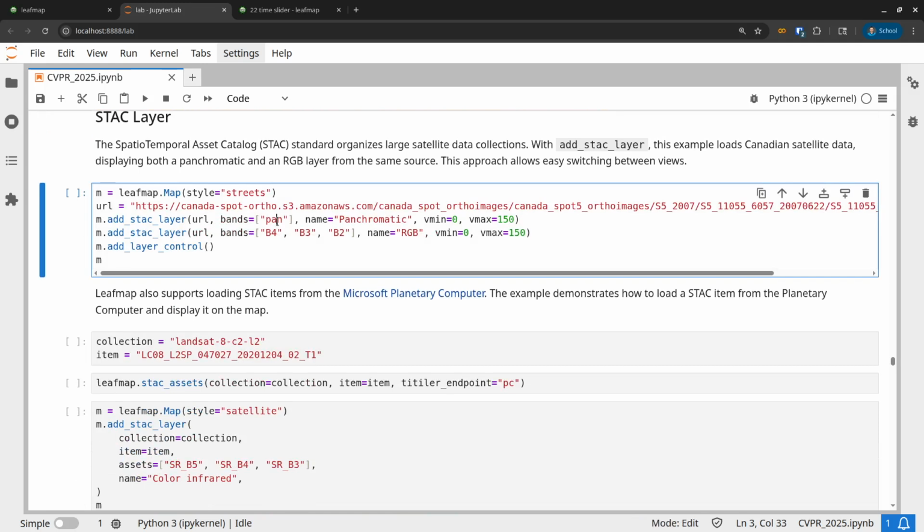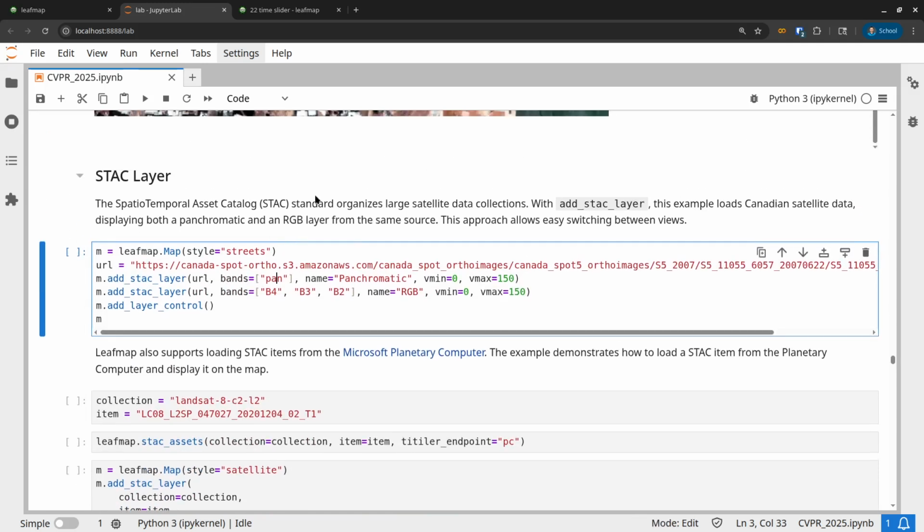The other data type I want to cover is called STAC. STAC stands for Spatial Temporal Asset Catalog. It's a very long name, but basically what it means is this is a protocol for organizing the data, so that the data can be discovered or queried using some standard protocol. Rather than, for example, you just dump some satellite data in the cloud on GitHub, people cannot really search it. You need to know the exact URL, so it's not very convenient. But this one is treated kind of like a database. You can query by location, query by time, but if you have the URL, you can also render it.